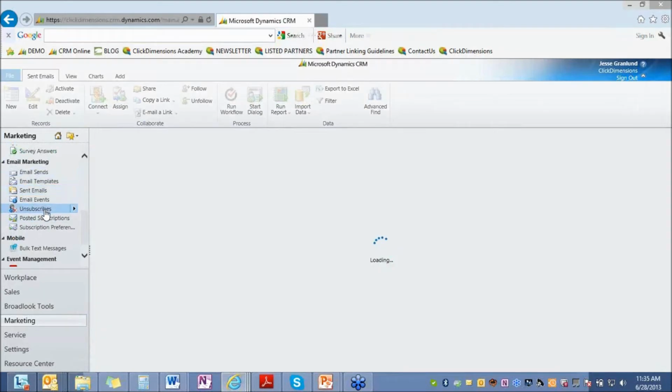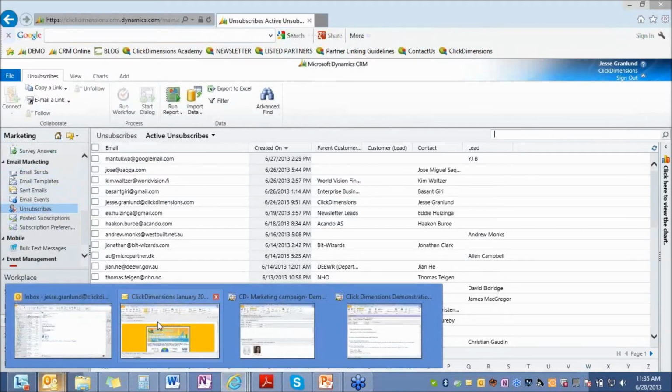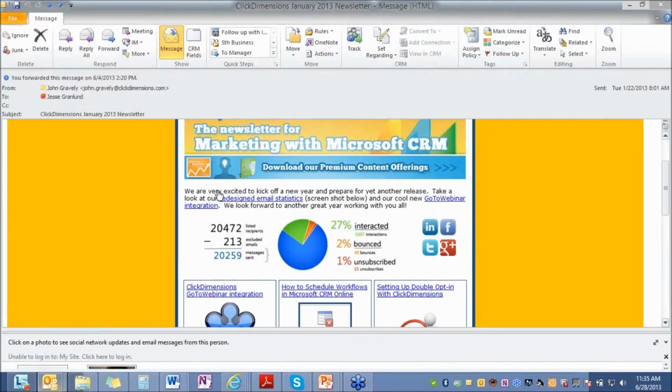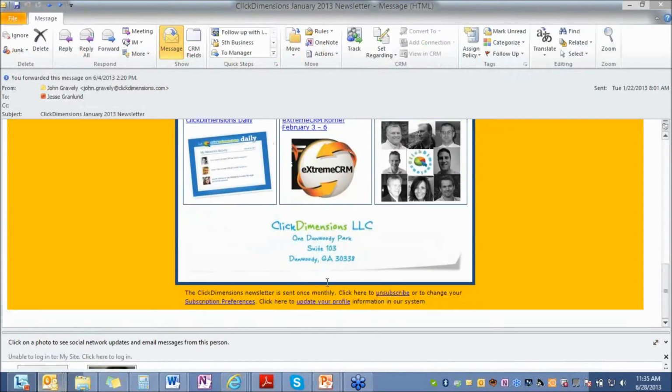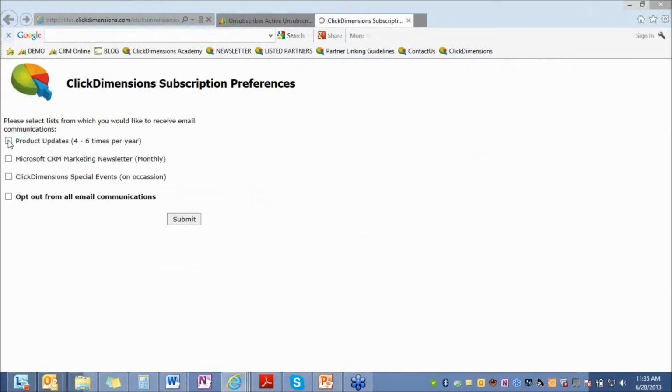All of your unsubscribes are going to be marked right here for you to manage. And then you also have the ability to set subscription preferences. So this gives you the ability to build a subscription preference center, so people can come in and opt into one or more types of your communication. So if they want to opt into your product updates and your special events, but they don't want to hear of your newsletters, they can do that within the Profile Center. And these will map to your marketing lists in CRM, which are going to be dynamic.